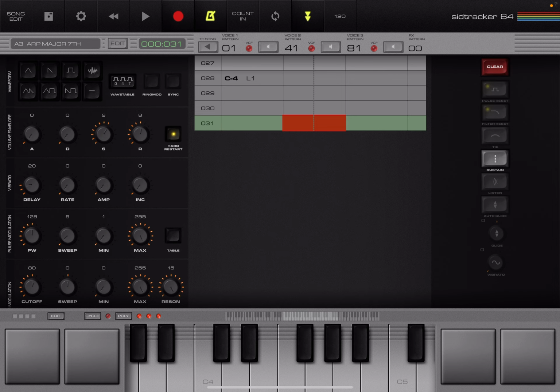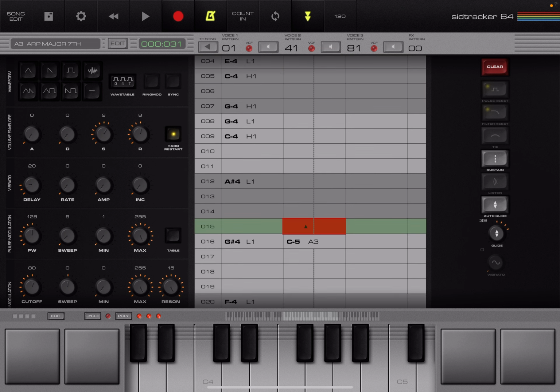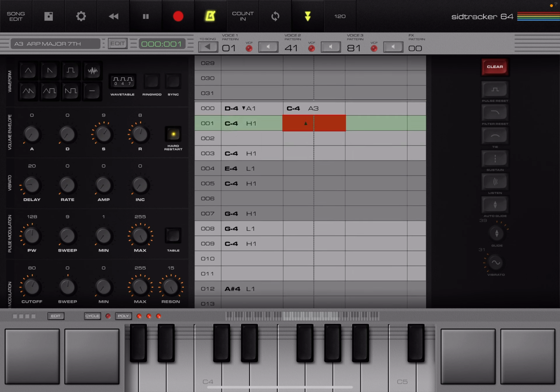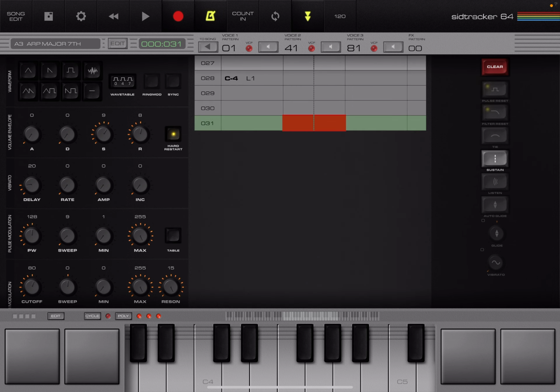You're able to mute tracks if you want to, which is again really useful. There's more effects on the right as well. For example, if I want an auto glide, I can do that. Let's do it here. See if that works. It may not work, but I'll see if I can. Yeah, I want glide on and vibrato as well. Let's have a listen to this. So that gives you a good idea as well of what you can do.